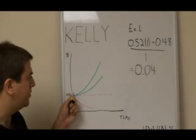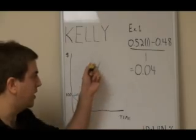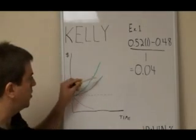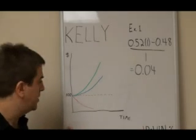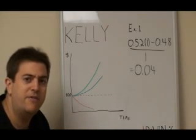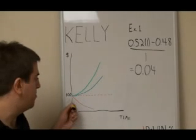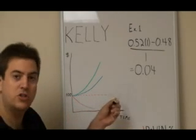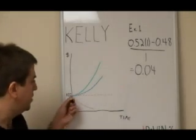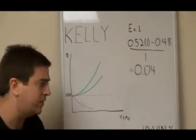So in the coin flip example, if you bet 4% of your capital on each coin flip, you'll have the fastest growth and follow the green line. If you bet between 0 and 4, you'll grow slower. If you bet between 4 and 8, you go down also. Now in bets that are at even money, anytime you bet twice as much as your optimal bet size, you're now down to the break even dotted orange line. So if you were betting 8% of your money long term on this great opportunity, you're now expected to show no profit long term. And if you're betting more than 8% of flip, you're going to go broke.